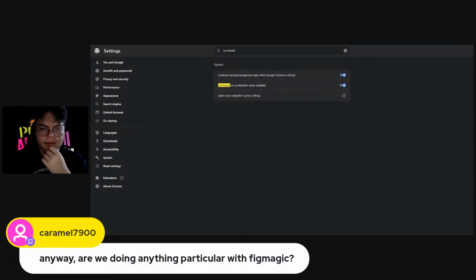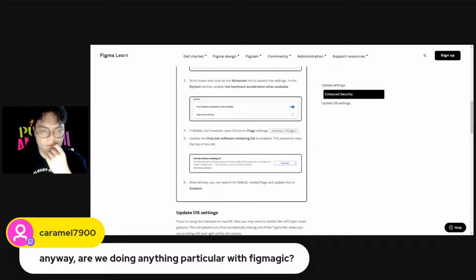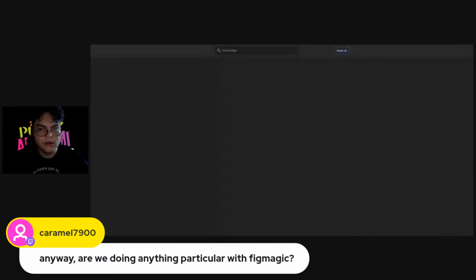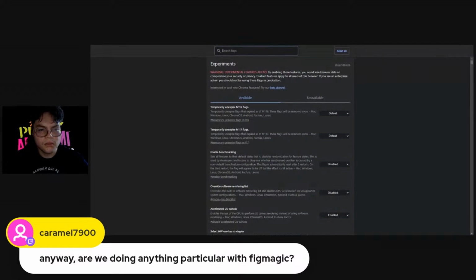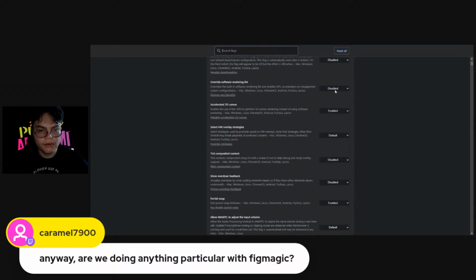So what happens then? I cannot use this. If WebGL isn't enabled, open flags and set the override software rendering list. Right, software rendering list, let's see flags. Experimental features here, temporary flag, enabled overrides software rendering list. Enabled, right.